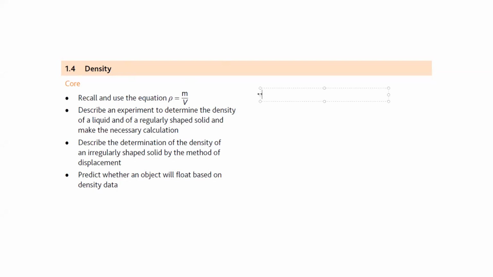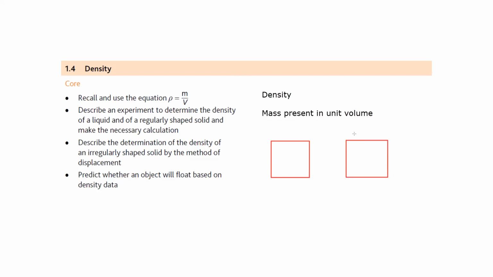Basically, first the definition of density, or the concept of density. Density refers to mass present in unit volume. So how much mass or how much matter is there in a unit volume, that we refer to as density. Example: we have two objects with the same volume, but object A has only 3 particles and object B has 6 particles. Which object has more matter, more particles, in a unit space, A or B? B has a greater amount of matter in a unit volume.